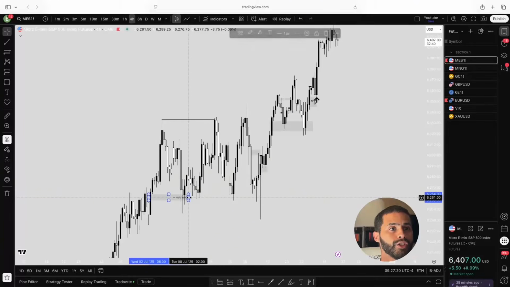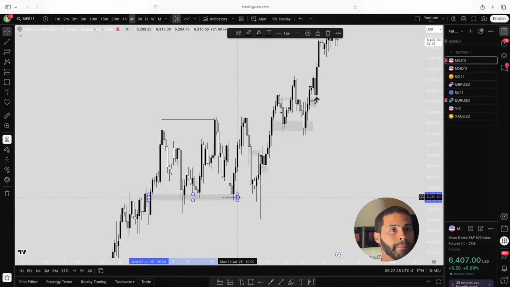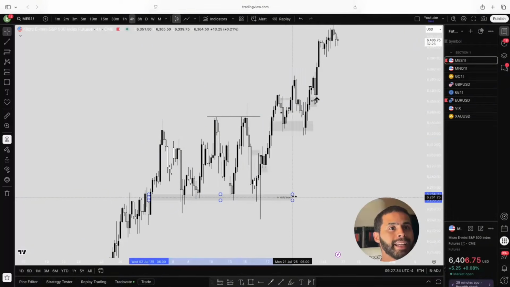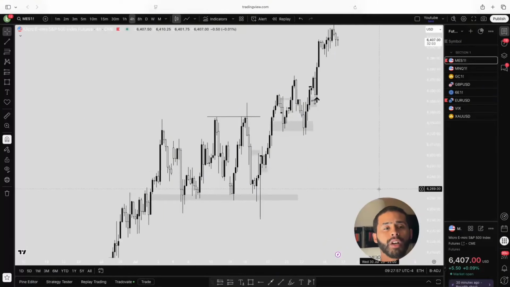Okay? Draw that rebalance fair value gap out and look at this. Look at this takeoff here. Guess what? Goes and breaks this high. Comes right back down to do what? Off to the races. At what time does it absolutely skyrocket? 10 a.m., which is why I trade between 9:30 a.m. and 11 a.m.